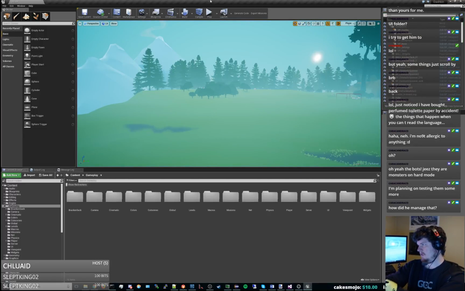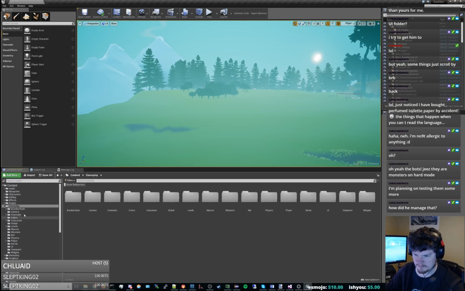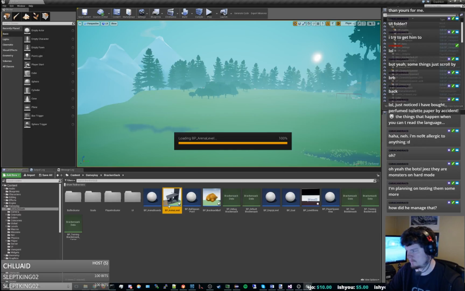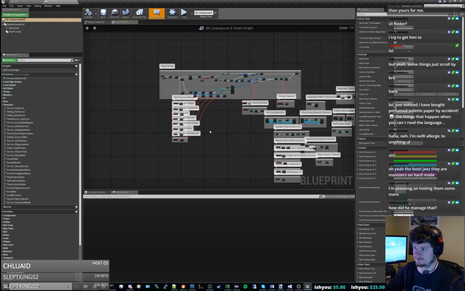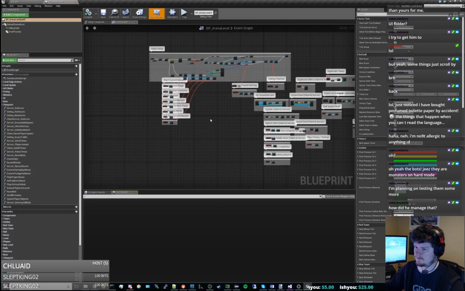Okay, so we need the initial reset. So we need to go to the arena level. So let's go to what? Reset player.